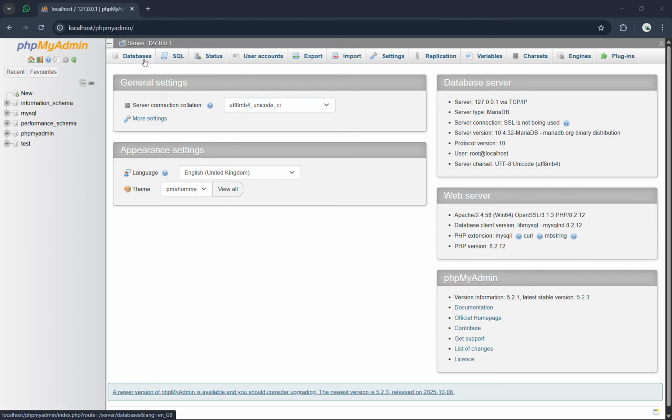Next will be mobile number. Mobile number will be 20 because a mobile number is not too large, and it will also be not null.